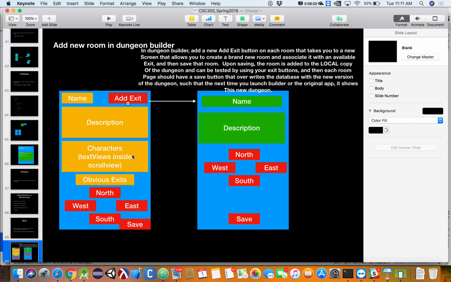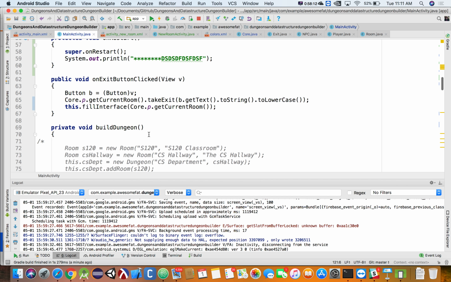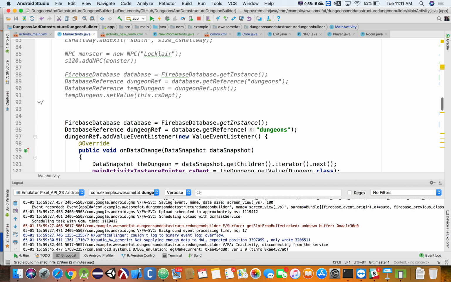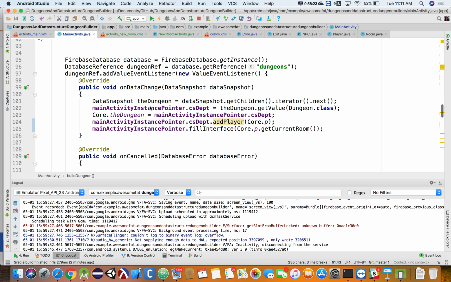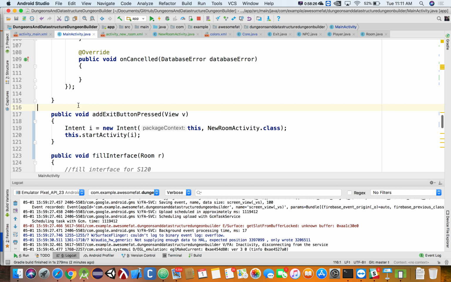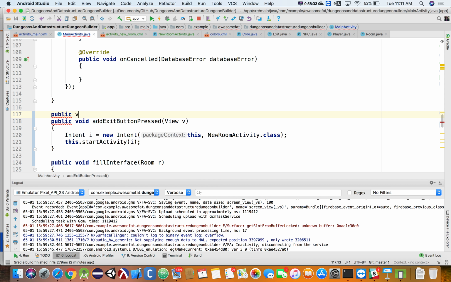Okay, so what I will do, I think we can do it this way. Let's go back to main activity. I'm going to steal that code we had from before for writing stuff. I'm going to say public void save button pressed, View v.